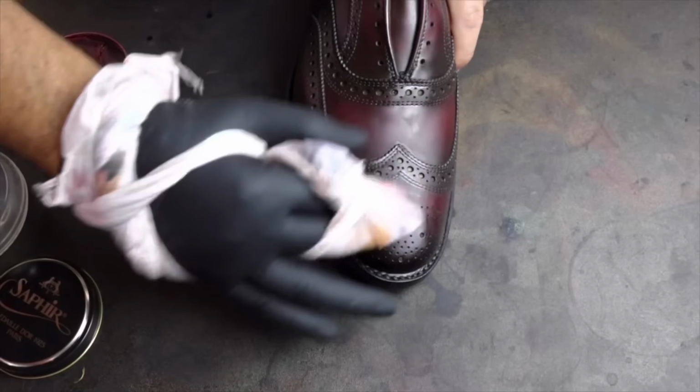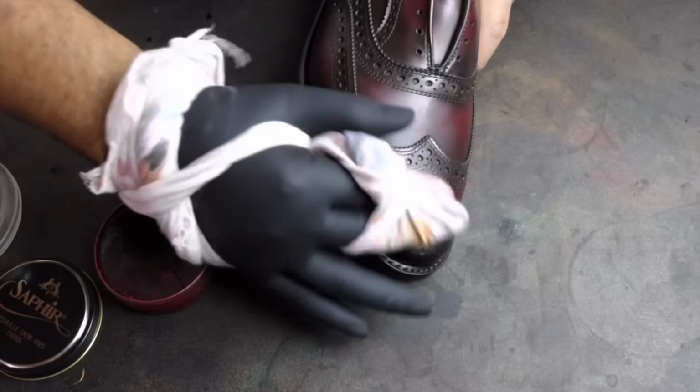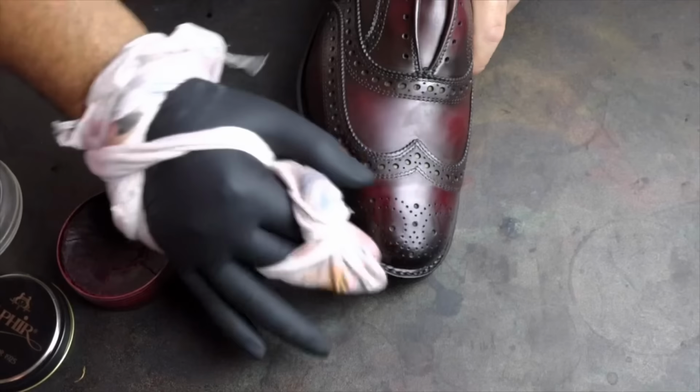So I got a quick shine, and everything looks really, really great. So you'll see how it turned out, but I'm really happy with how it looks, and the shine really resulted and happened really, really quickly. So yay for that. Sometimes they take forever, and it gets really frustrating.